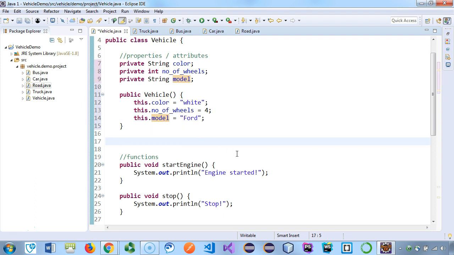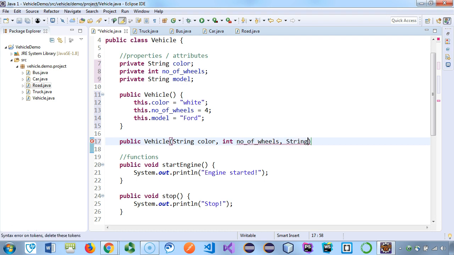The next one is to have another constructor to take the parameters of all these properties here. So the first one is the color, so we put string color, and then the int number of wheels. I'll use the same variable names, and there's a reason for that as well.